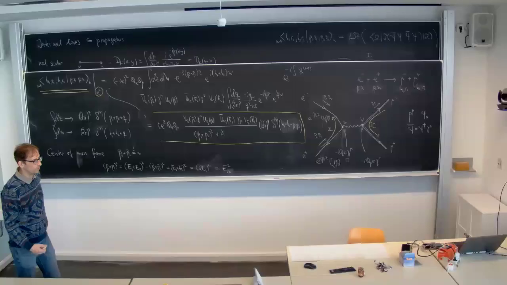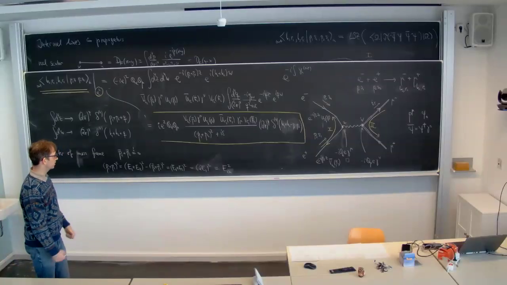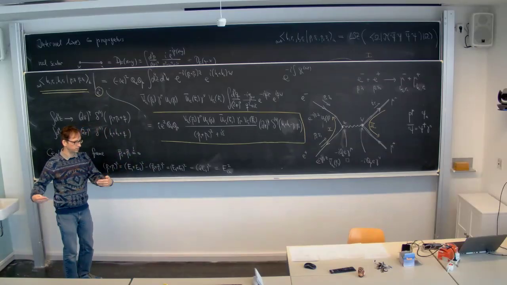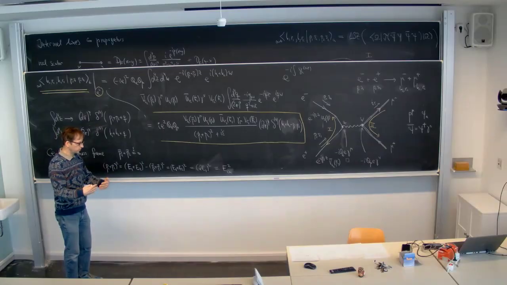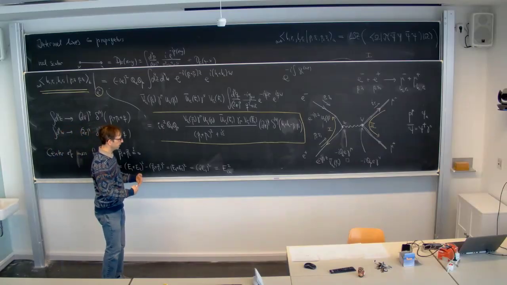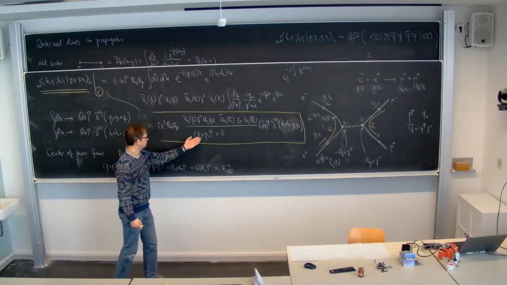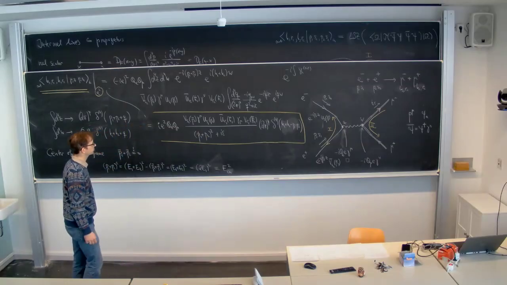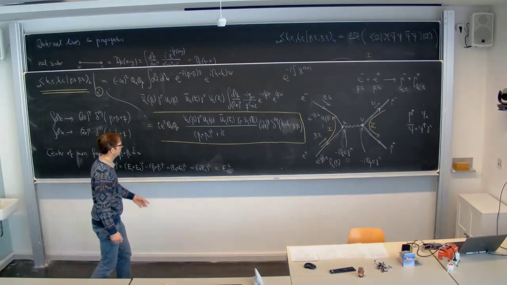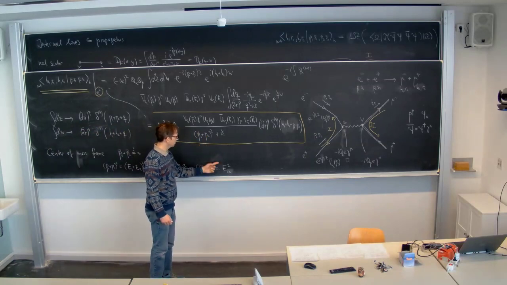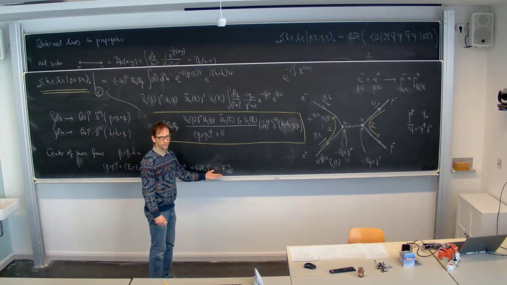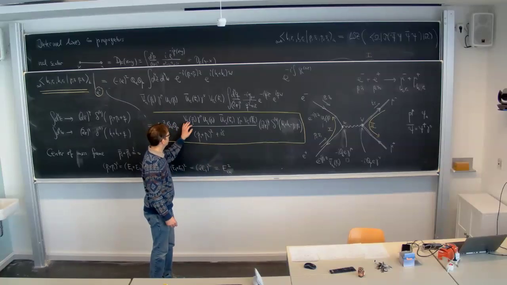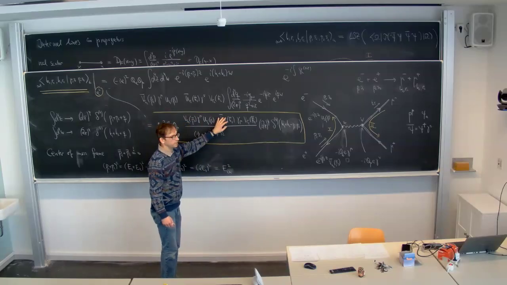So that depends on how much you spend on your collider, how much energy you can actually give your particles. One coming in from one side, the other from the other side. And this energy in the denominator is basically its energy. Now that's sad. Why is it sad? Because it goes down with the energy, right? You spend a lot of money, but it goes down. At least we don't know what the numerator does.